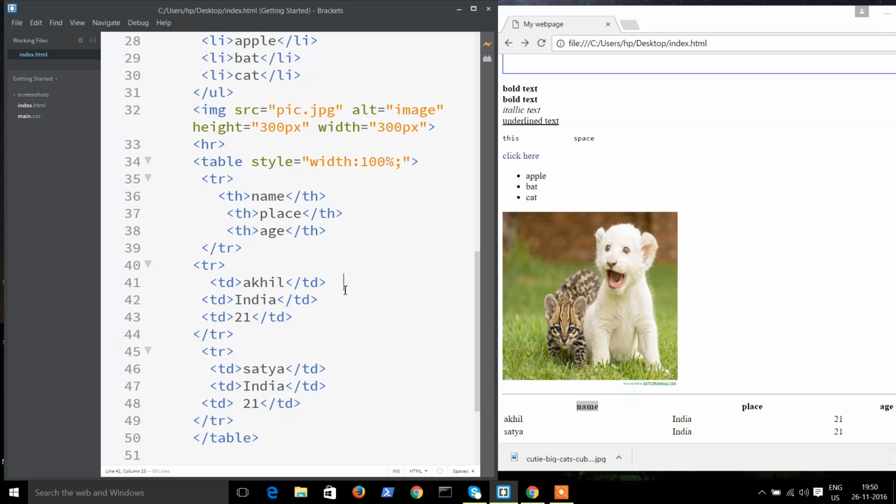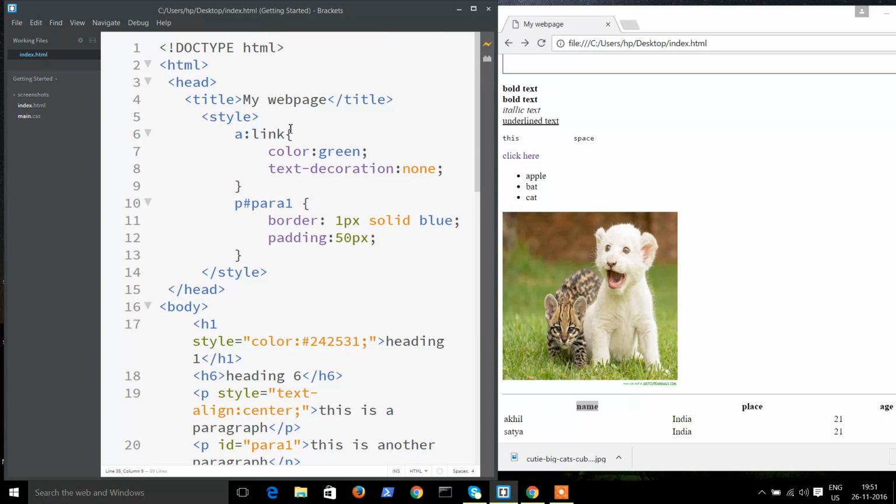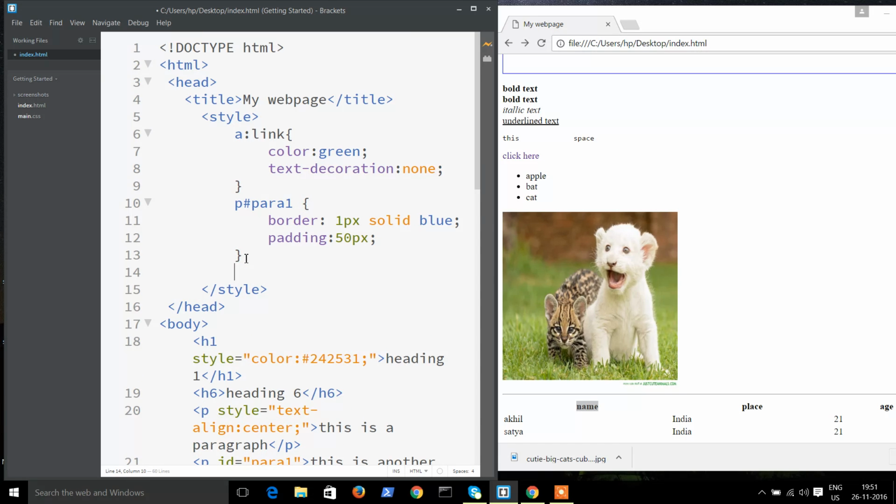And now we can draw the borders of the rows. Let me draw the border to tr. We can use the style tag. I can use the style tag inside the tr tag, or we can separately define the style in the CSS file and link it here, or we can write it inside the style tag in the head tag. So I want to draw the border for the table, and for the rows, and for the data too, and even for the header.